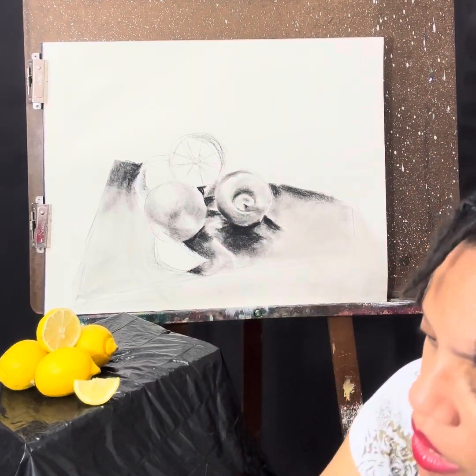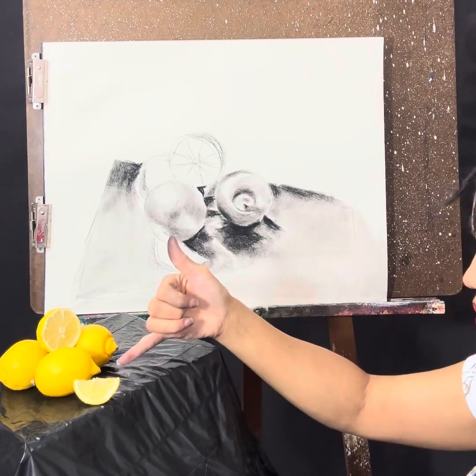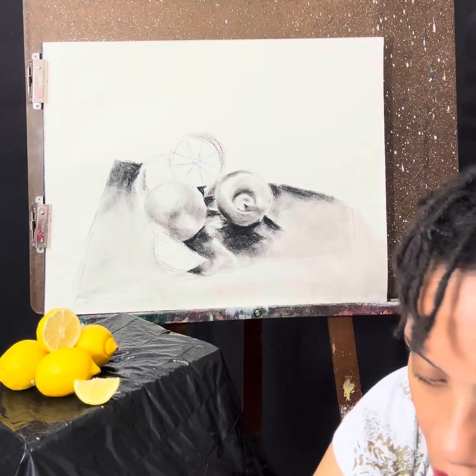Okay. Now, what I want to do real quick is get that tip that's protruding out. So how do I do that? I need to get my charcoal.